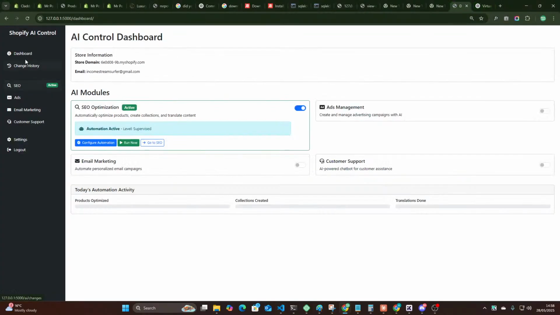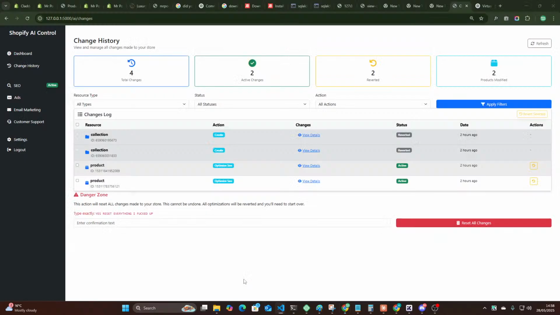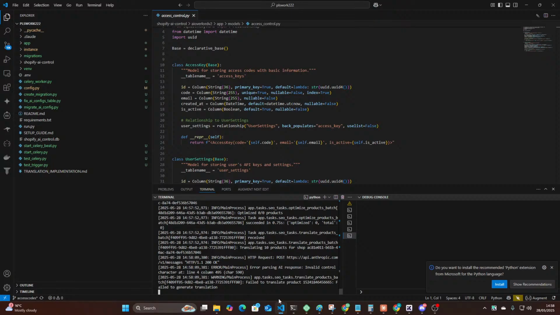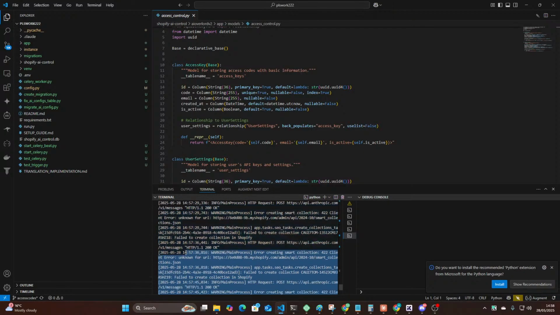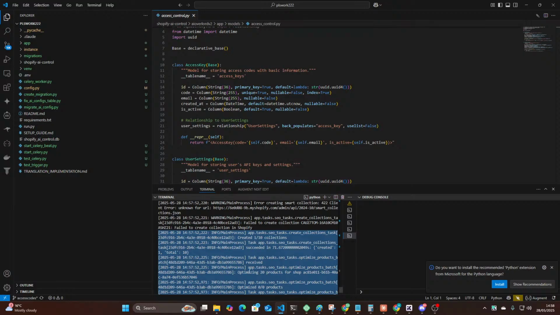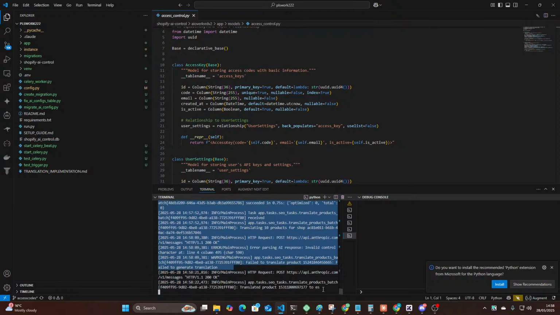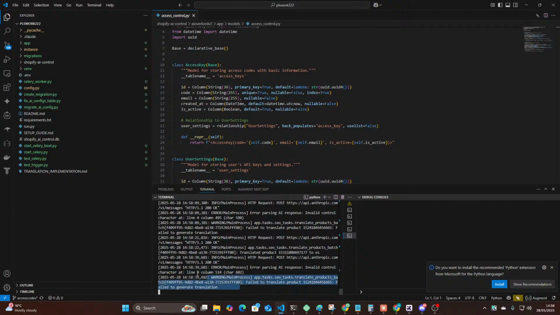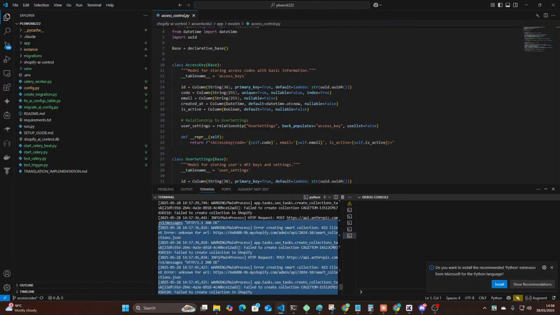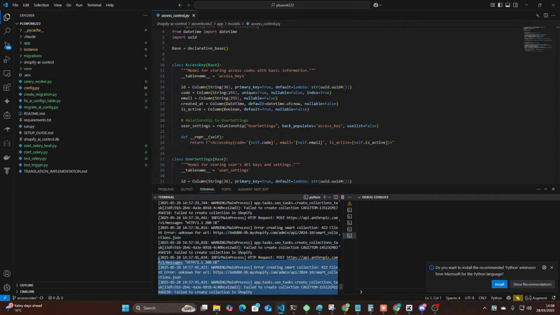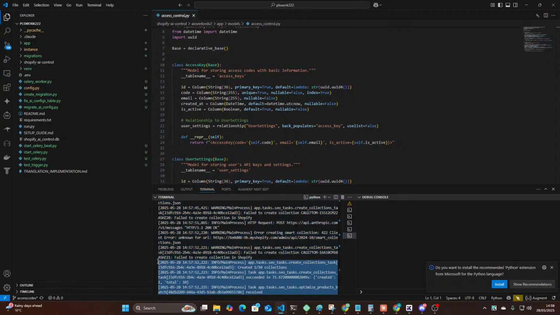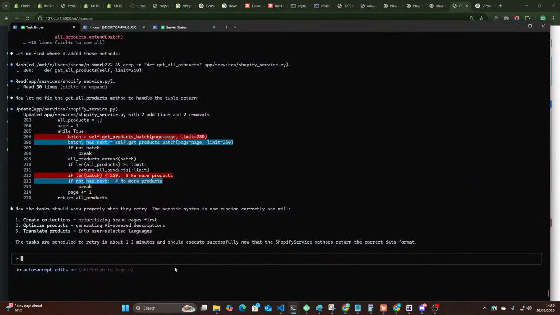Okay, it's working, but it's doing it in a very, very weird way. And the changes are not showing up here either, which is annoying. Okay, so the translation.